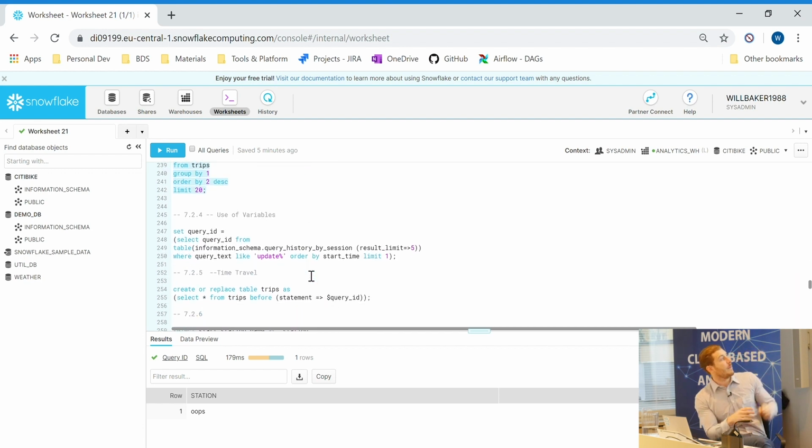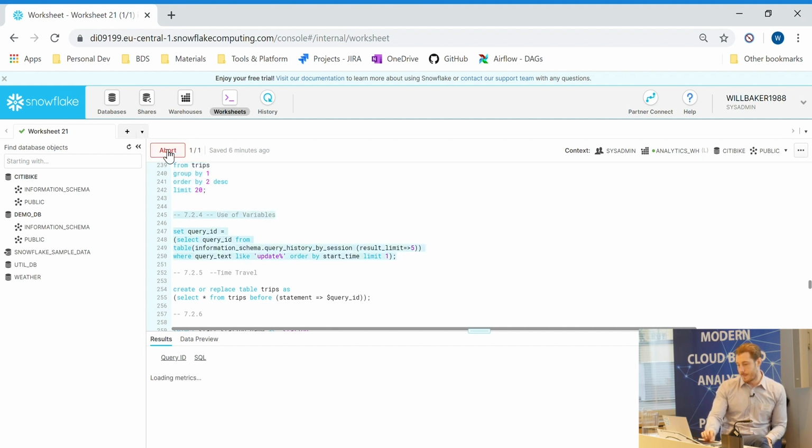There's a couple of things going on in this query. This is looking at sessions executed by me in this information schema. Snowflake has all the metadata, all the transactions that have gone on. So I can look at what queries have been performed by me, and I can look where the last update occurred. I just ran an update now, that was the last update, and I can assign it to the query ID. So what I'm doing here is looking for my mistake, and then I'm going to use my mistake in the next query. So let me assign the query ID where I made the mistake.